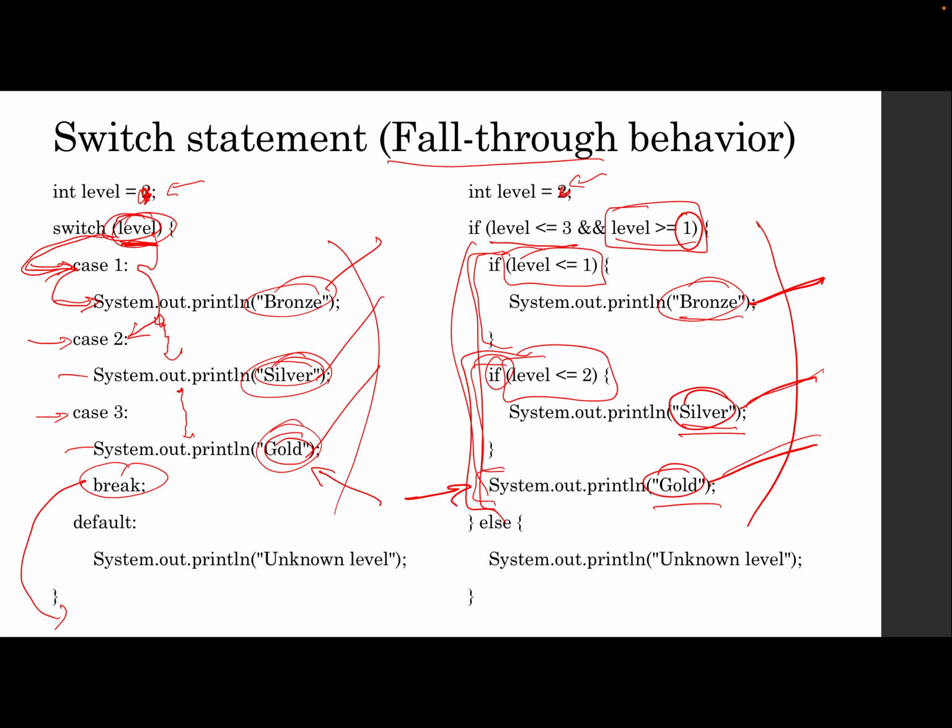So the big takeaway from this is that a switch statement stops whenever you hit a break statement. So whenever you hit a break statement, you jump to the end. All right, that's one of the major things to remember from this slide. If there is no break, then just keep on going. Execution just keeps going until you see a case, or until you see a break. All right, and then it will stop.